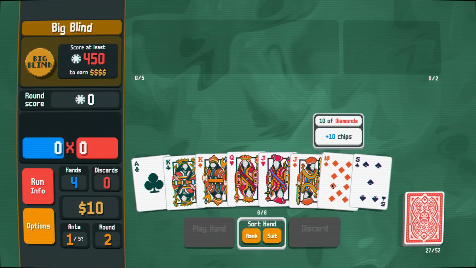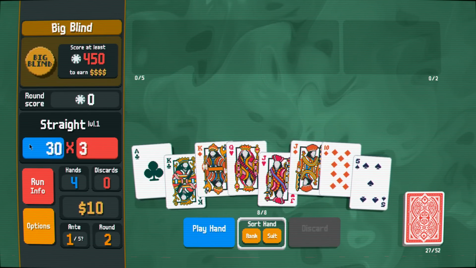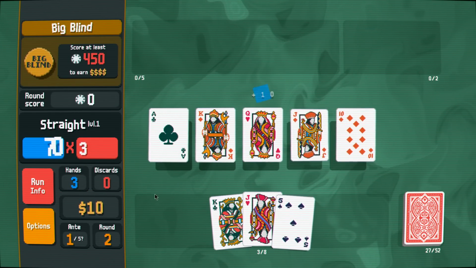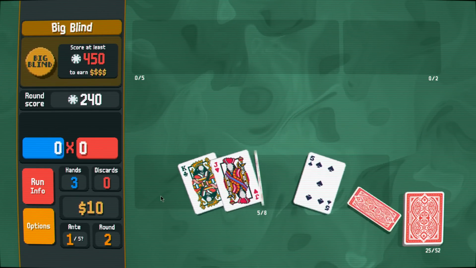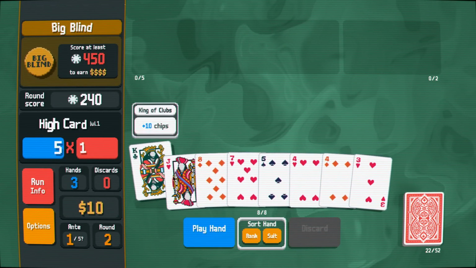I need a 10, please. Sweet. Okay, so we're gonna go 10, jack, queen, king, ace, and that'll give me a straight plus the value of these cards. And how much is this? An ace high straight is worth 240. That's not bad. I threw away a lot of cards though, so it's going to be kind of hard to finish this one out, I feel.